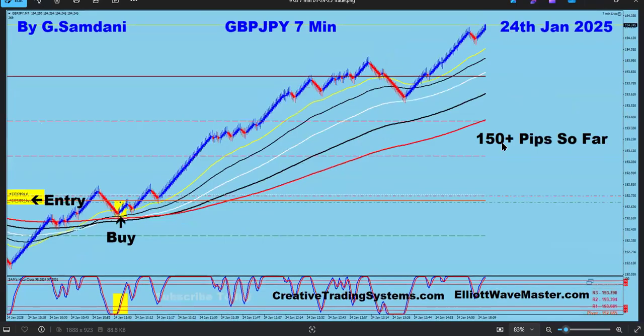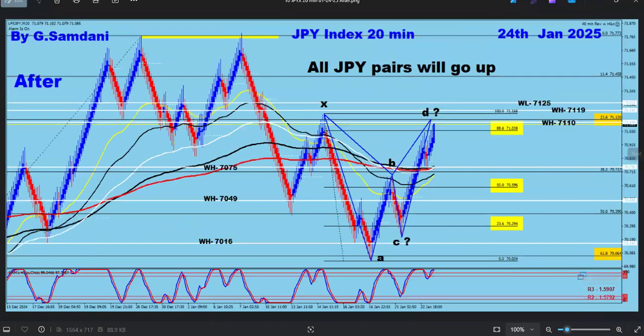Pound yen, 150 pips. Look at that. Because yen was weak and then pound got very strong, and then boom, this pair is a monster. You know that, right? And you can see that the index went from here straight up to my target. And because of this, almost 7, 8 big trades, right? 150 pips, 85 pips, 100 pips, some of those like 50, 60 pips. So this is how you can take the trades, and I have a very precise entry system that gives you a very precise entry, right?